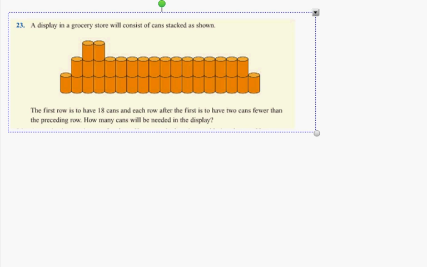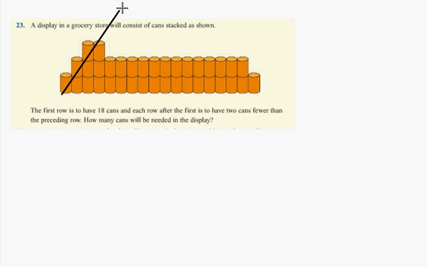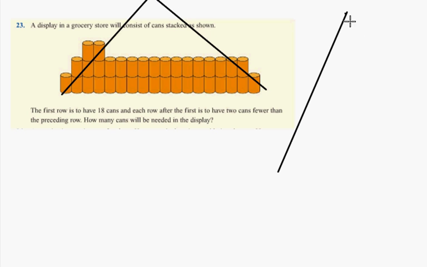Okay, I'm assuming they want to make a pyramid of cans. Would that make sense? That it's basically going to be something like this, with 18 cans at the bottom, 16 cans. There's going to be 2 cans at the very top, right? Because there's 2 cans, then you eventually have 0 cans. Then there's no cans for anybody. That's a dangerous use of cans. It is dangerous use of cans.